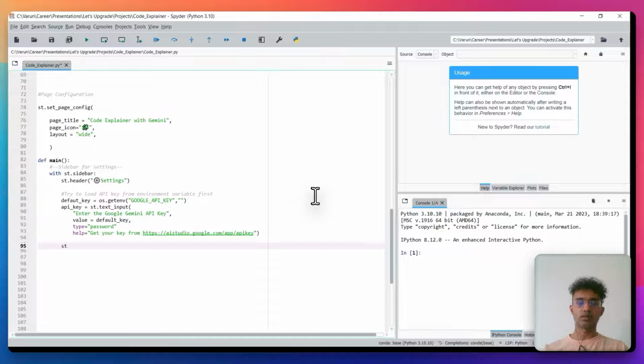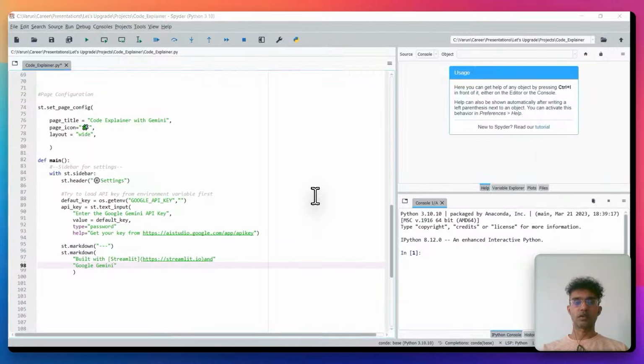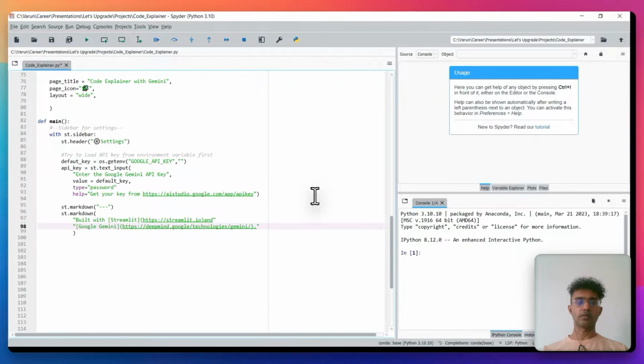So we say streamlit dot markdown, with streamlit dot input output, and so we are writing this content in the markdown. So that's what we do, right, as a markdown.